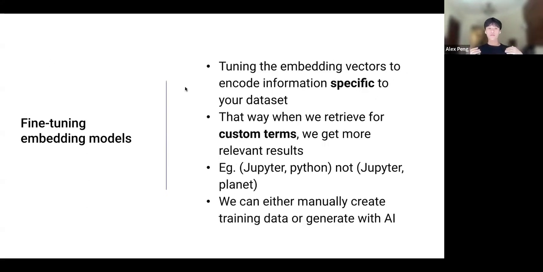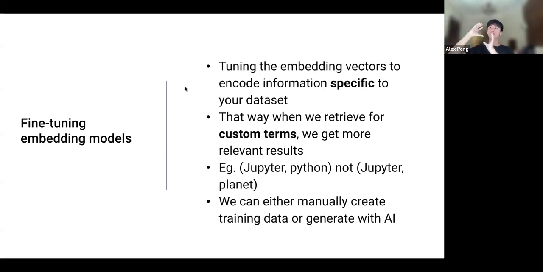Now let's talk a little bit more about fine-tuning embedding models, right? So we just talked about what an embedding model is, and you can think of it as a black box that takes as an input text or images or video or audio. It takes that information and then encodes it into a list of coordinates, or a list of numbers, that really tries to capture the meaning of similar words and concepts and images and audio snippets.